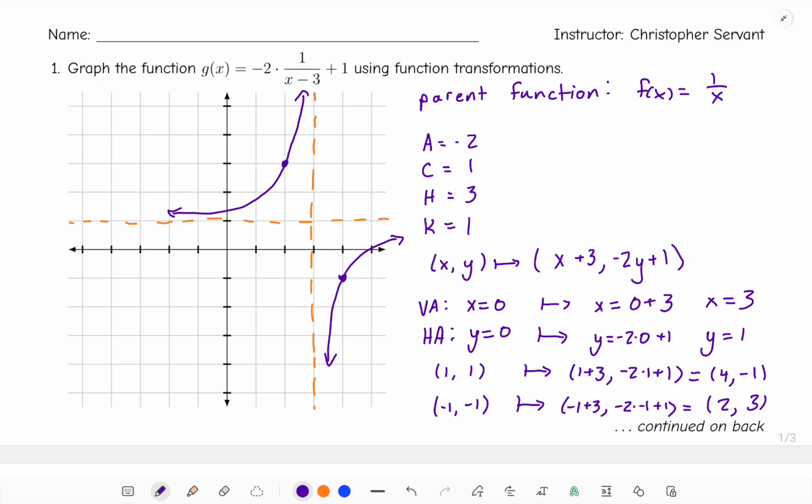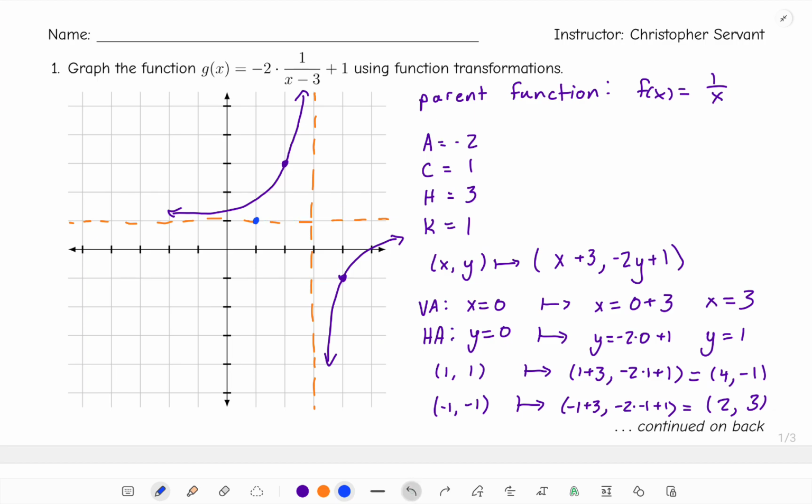The other way to have done this problem is to imagine where the points originally were. So originally 1, 1 was here, which according to h and k, I have to shift over 3 and up 1. So it would have ended up here. But then according to A and C, I don't stretch it horizontally, but I have to flip it because A is negative, so it'll get flipped to here, and then stretch it by 2. Stretching it by 2 brings me to that point. So that's one way to visualize where that point comes from.